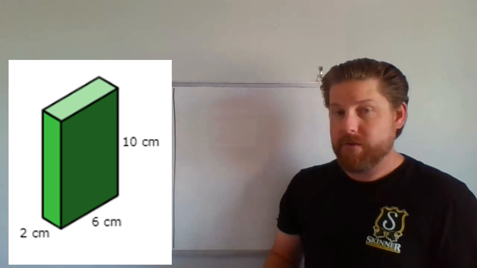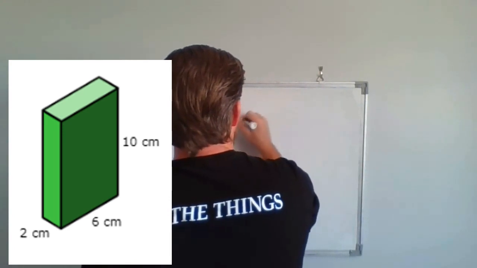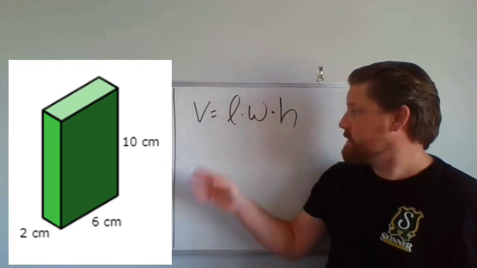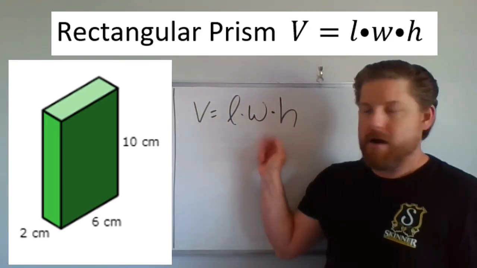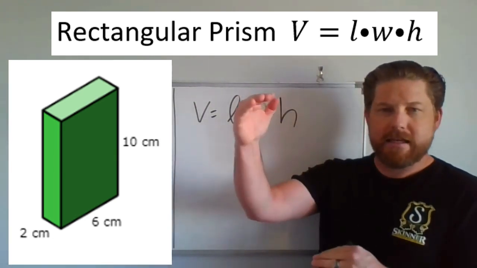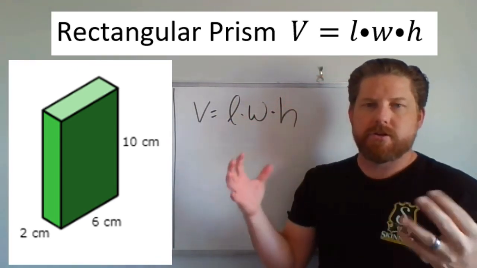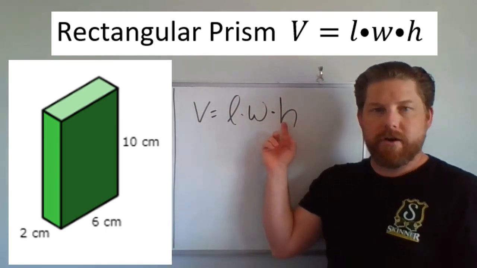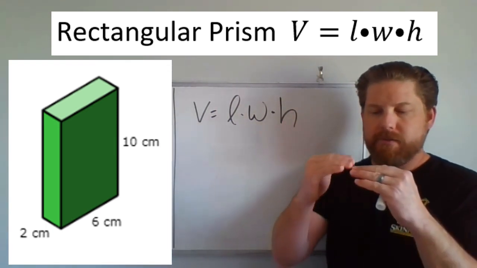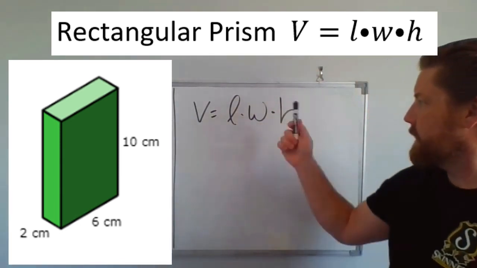And the volume of a rectangular prism is pretty straightforward. It's literally just length times width times height. So it's like finding the area of a rectangle, length times width, multiplying that by its height, and then you get a measurement of all the stuff inside of that rectangular three-dimensional shape. That height, that third dimension, really helps us calculate all of the space inside of that rectangular prism. So length times width times height.